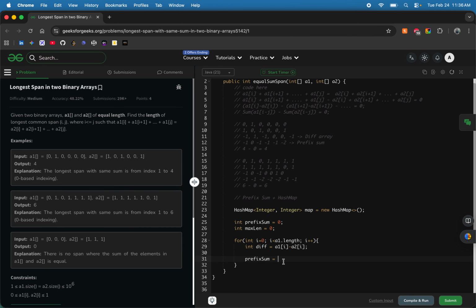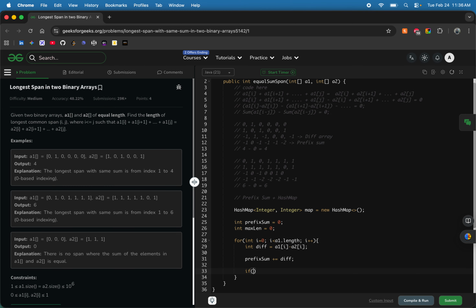Prefix sum plus equals difference. Therefore if difference is -1, prefix sum will be -1. If difference is 0, prefix sum will remain the same.